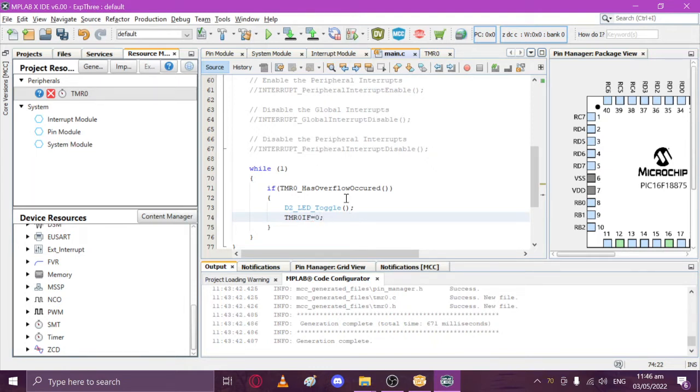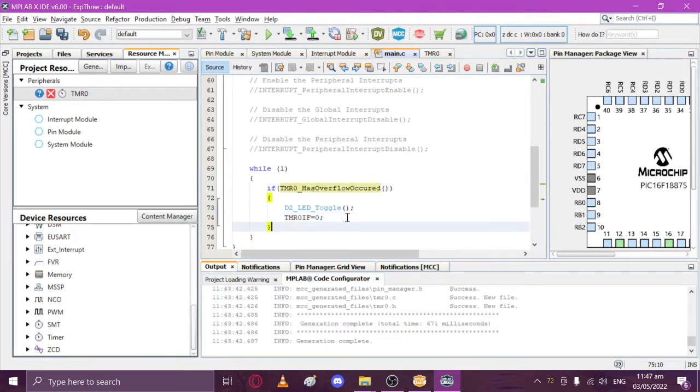So this code says that if the timer 0 has overflowed, then it will toggle the D2 LED and it will clear the timer overflow flag so it can again overflow. So what it does is just repeatedly toggles the LED every time that the timer has overflowed.